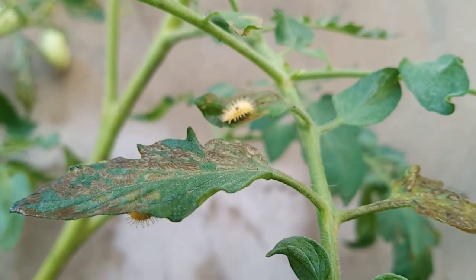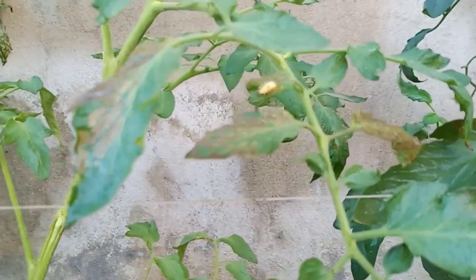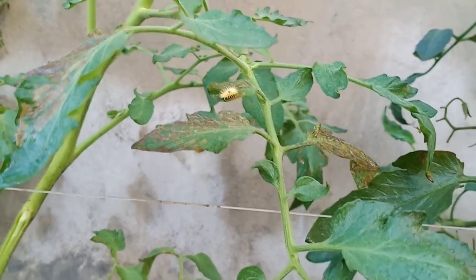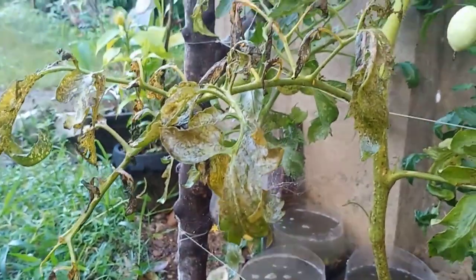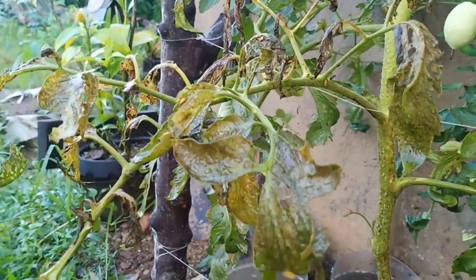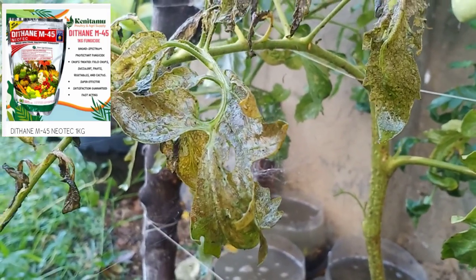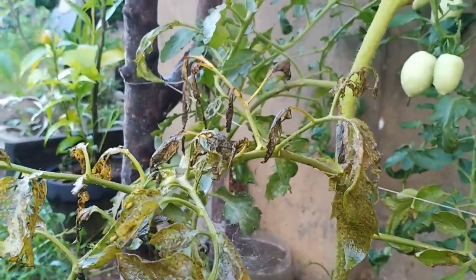It has mealybugs. Then what I'm going to do first is cut those infected plants. I mean, infected leaves and stems, like this one. But Steve told me to buy some plain M45. It's like an insecticide. I bought it online, but it hasn't arrived yet, so I'm waiting for it. Then after that, I'm going to try.